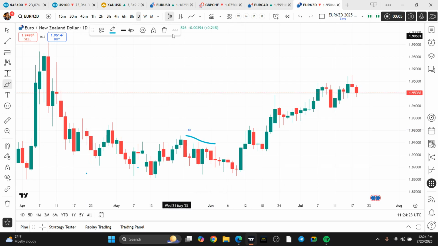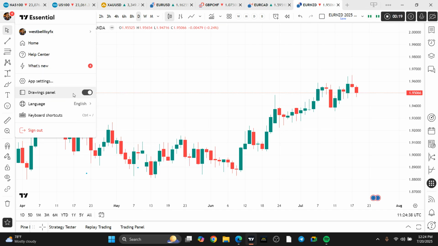So, the tools I usually use are on TradingView. This is the default of the platform. First, in order for me to have my panels like this, come to this area. Those of you that don't have the panel there, if it's not there, you can check like this. Just go to the drawing panel to show it like this, right?